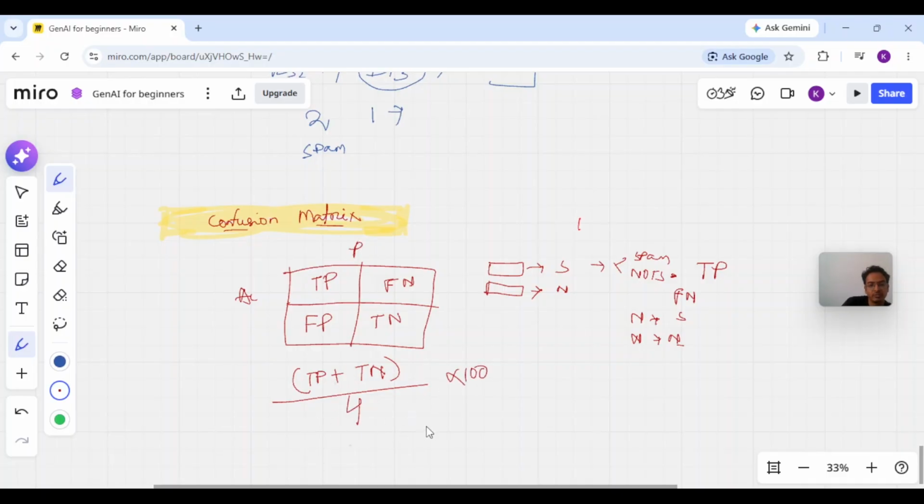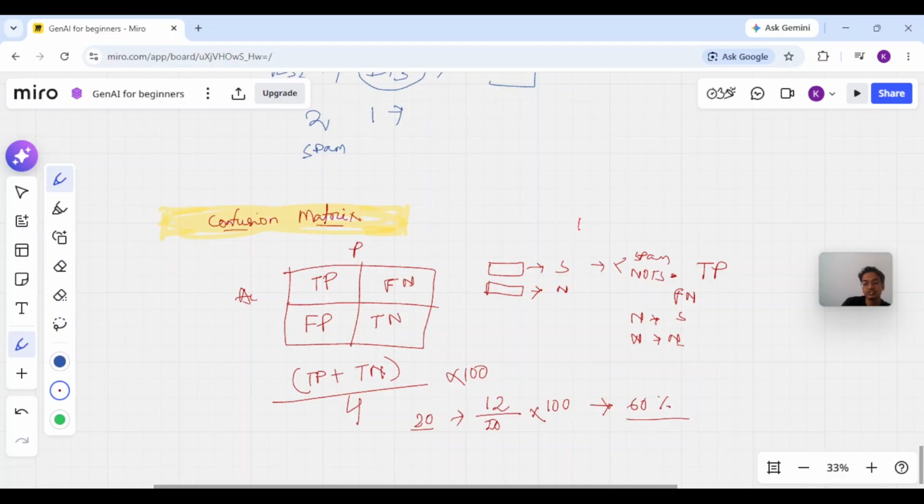So let's say we have taken 20 records, and from those 20 records, 12 are true positive and true negative, and the rest are false positive and false negative. So it is 12 divided by 20 into 100. The output will be 60% accuracy.